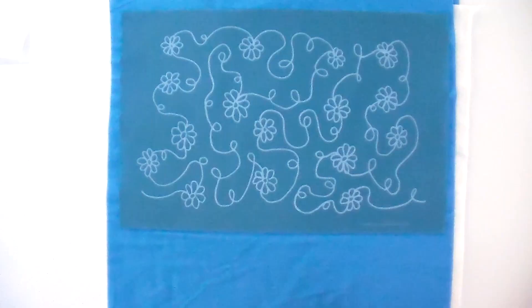As always, we're going to be using our pounce pad to go with this. I'm using pink today because we've got a blue fabric, so it's going to show up really well. This comes in blue, pink, and white. The white will iron away. The pink and the blue you have to brush off or wash off when you are all done. A lot of it will come off just in the quilting process, so there won't be that much left. You want to have a color that is going to contrast with the colors you're working with. So if you're doing a girly quilt — say lavender, green, and white — you could go with a blue or pink because that's going to show up. But if you're going with a pink quilt, then you definitely are going to want to use blue.